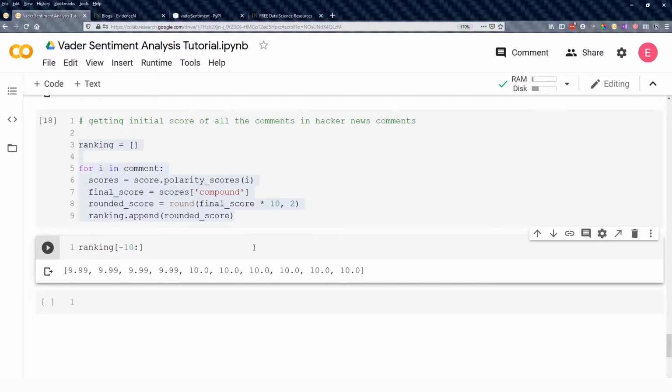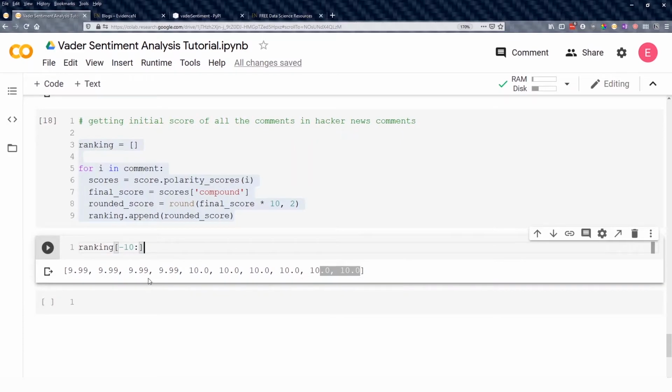So when we look at the last 10, as you can see, we have positive comments, 9.99, all the way to 10. As you can see, 10 is the maximum positivity score you could have.